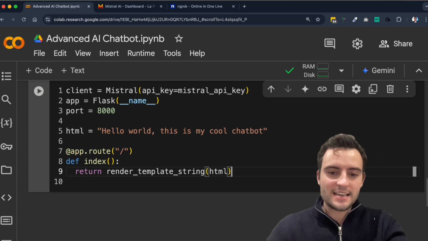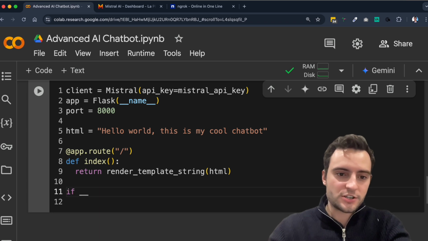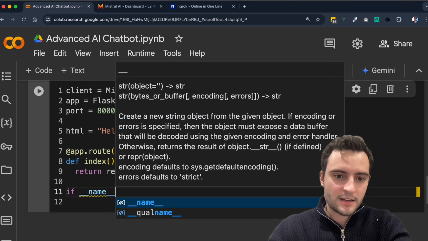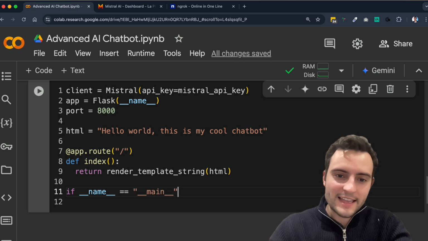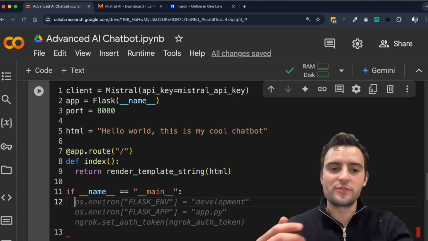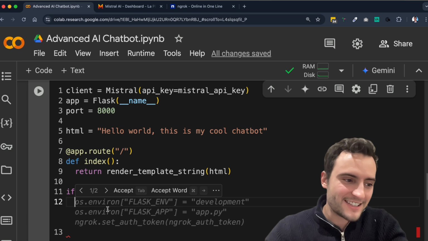But as the last thing here, I'm going to write if underscore underscore name underscore underscore equals main, which, I mean, this is just a way overly complex way to say, if you're running this code, do this.